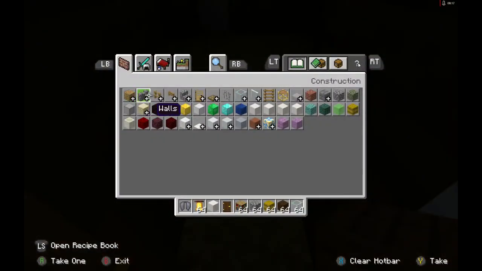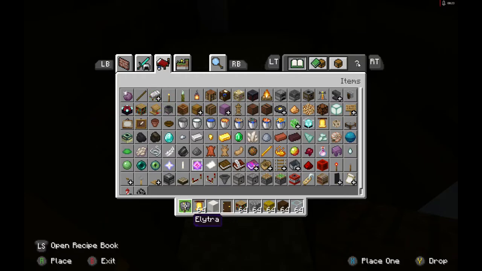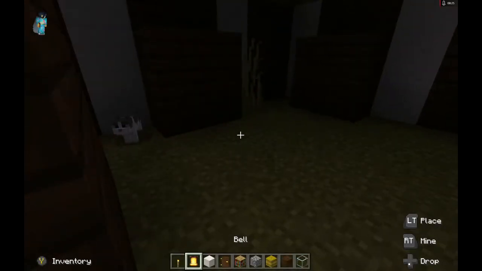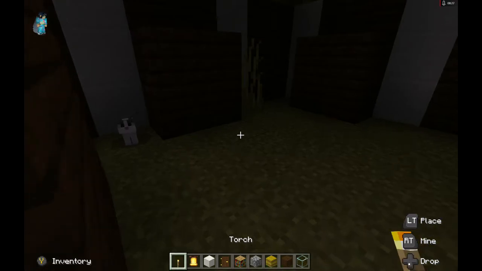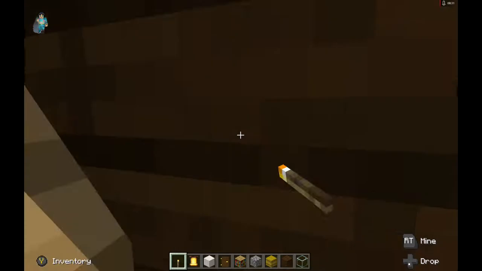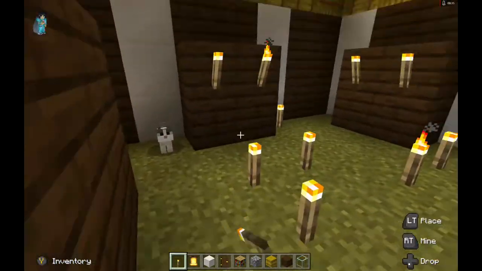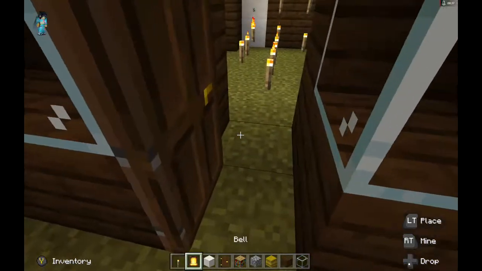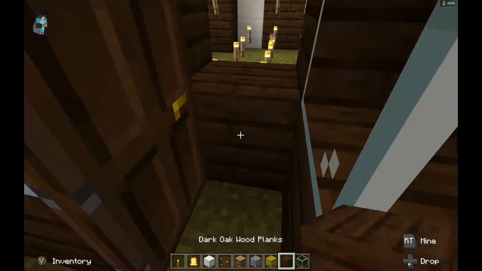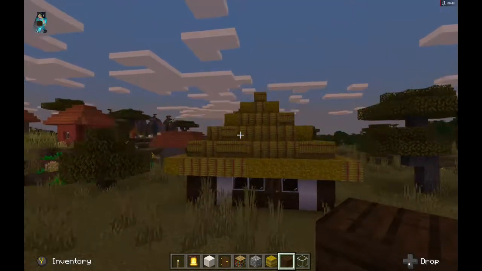I think I'm just going to get torches for a minute. Torches. I'm gonna get rid of my lighter. Now make sure nothing spawns in your house. That's why I'm putting tons and tons of torches. There, nothing will spawn. And then close. And now you're done with this house.